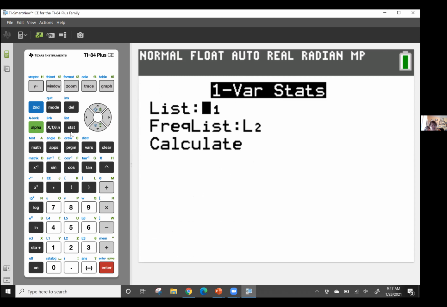I put it in L3, so I tell it the list is L3 by going second, 3. Then I go down to frequency. I don't have my frequencies in here because I just put all the data in a single list, so I'm going to hit the delete key, which is up here next to my arrows, and get rid of it. Okay, now I'm going to go down to calculate and hit enter.